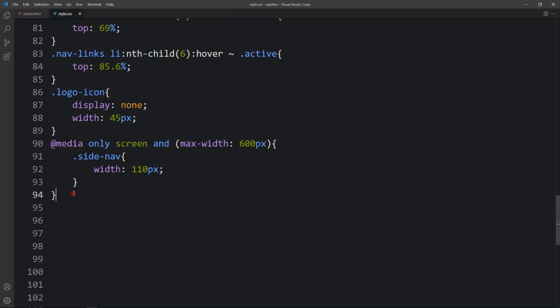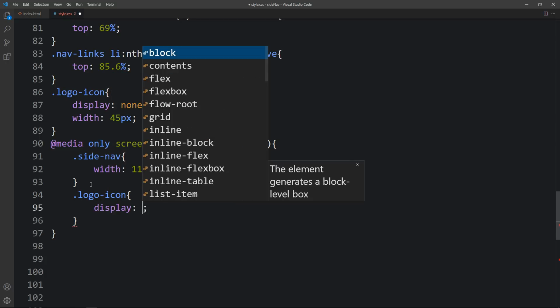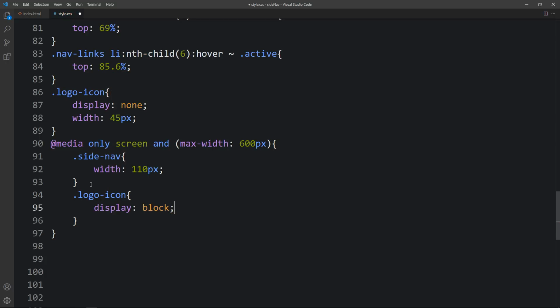And in this media query, again we will add the same class name, logo icon display block, so it will be visible. So right now here we are adding display none, so it will be hidden for larger screen, and here we are adding display block, so it will be visible for a smaller screen.